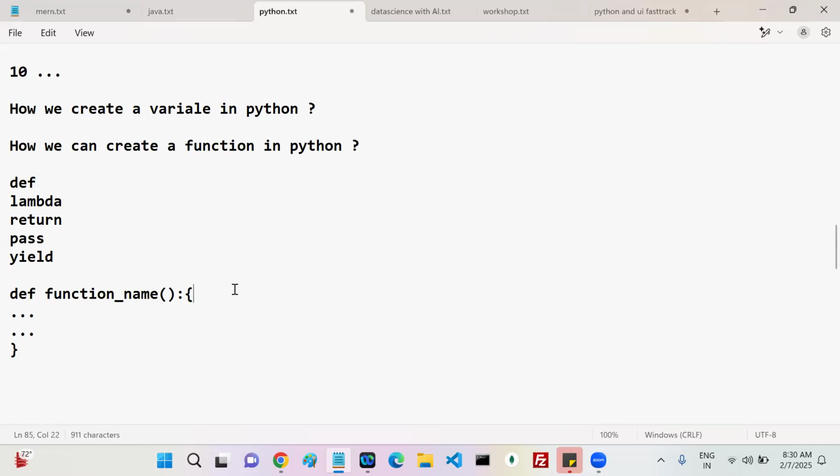So don't think this is my block starting and here one more colon is the block ending. Don't think like that. In Python it is something different.